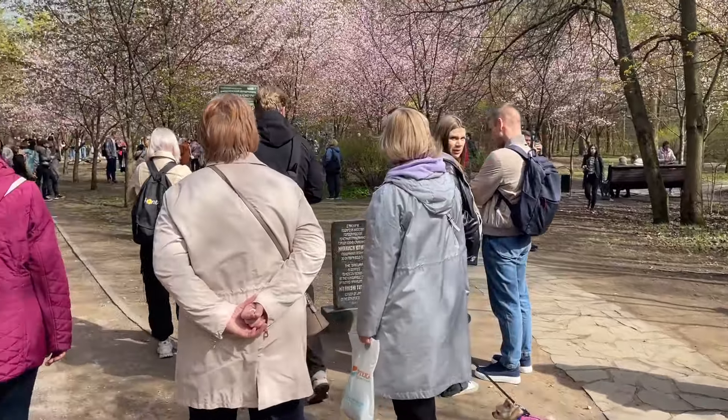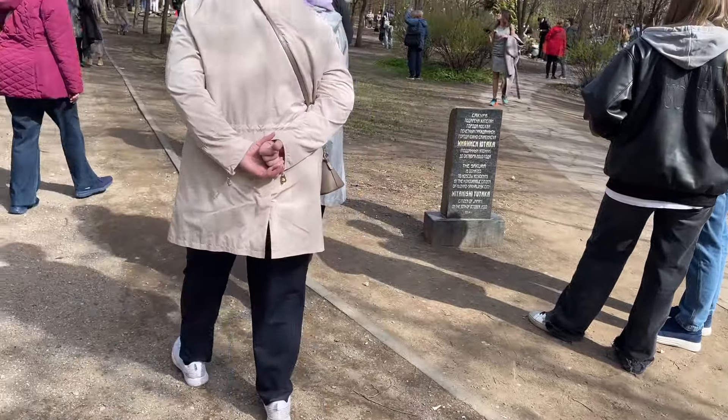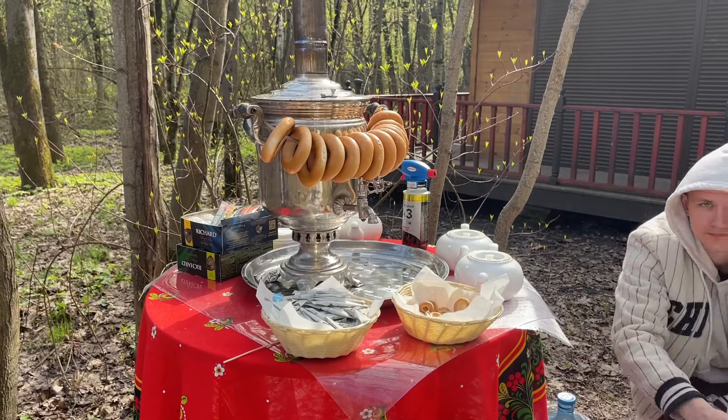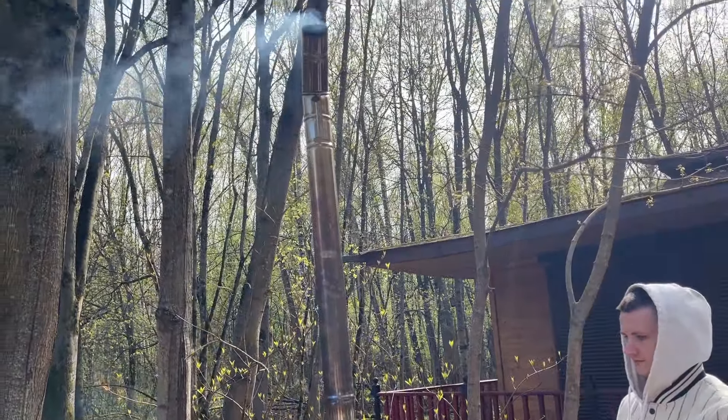The blossom is going to last only for a week. Another cute dog! It's very nice. So this is a little big park — actually it's not little, it's huge. It works not as a normal park; it's more like a botanical garden where you can meet very rare and interesting plants.